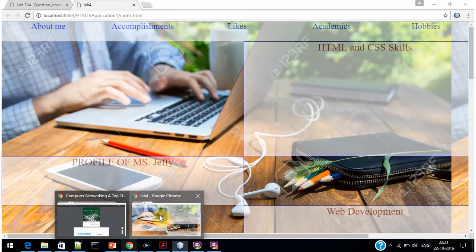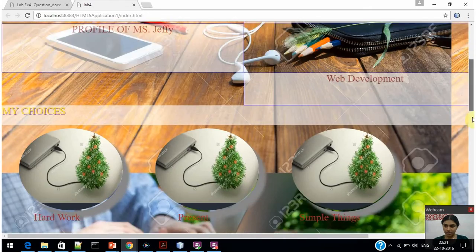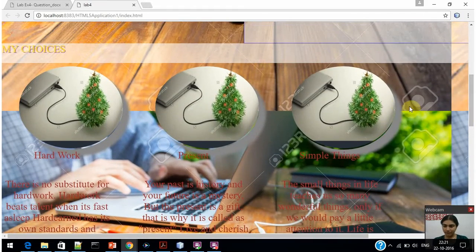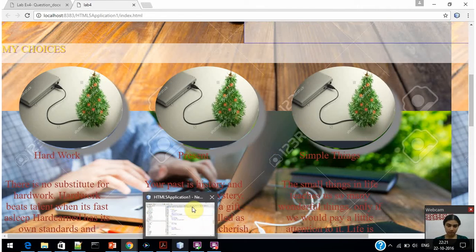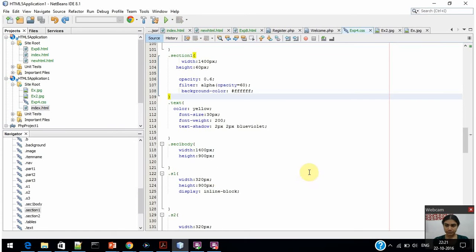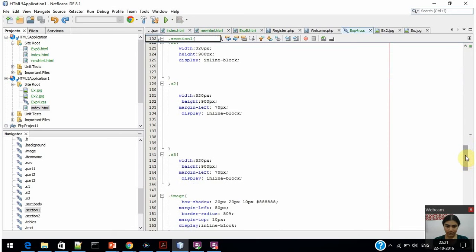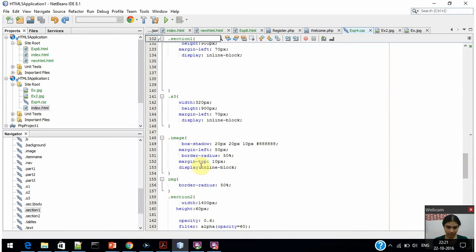For example, when you see the image, you can also see there's a shadowing effect around it. So all of these properties are put into the classes that we've used. Then we see the border radius, the margin left, the margin top, display, all of this has been explained over here.